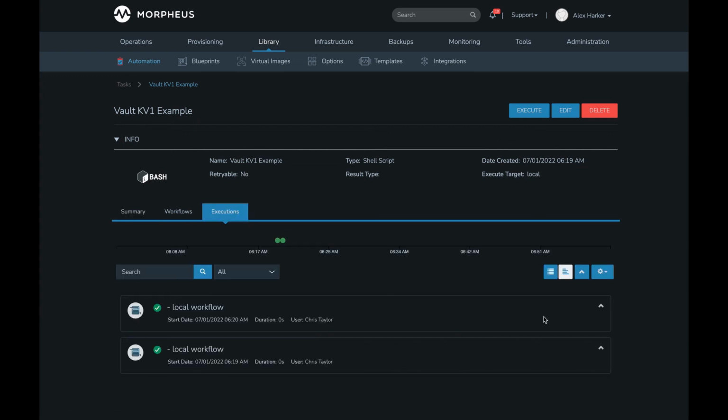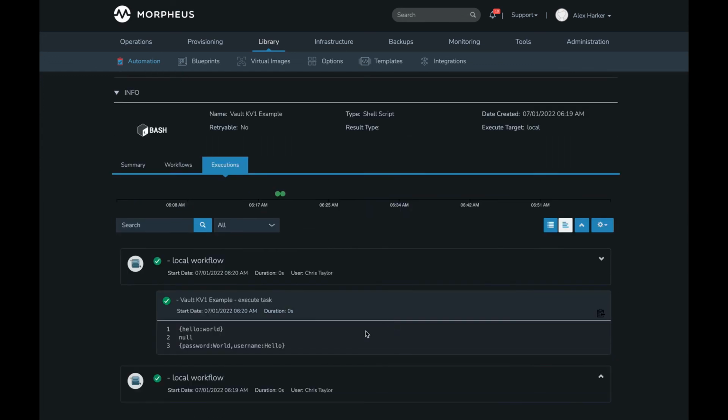If we look at the execution history again, in that case, it was the exact same hello and world username and password that were stored previously. So in all of these cases, we are adding these to the Hashicorp Vault backend. They aren't stored in Morpheus itself internally if you do it this way.